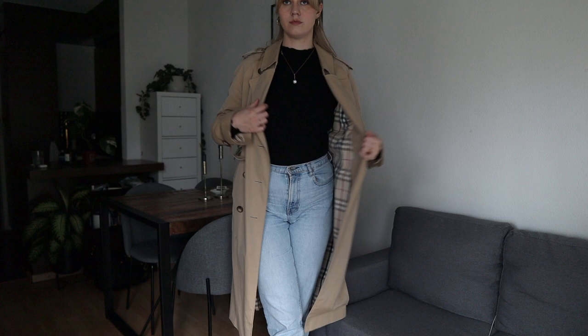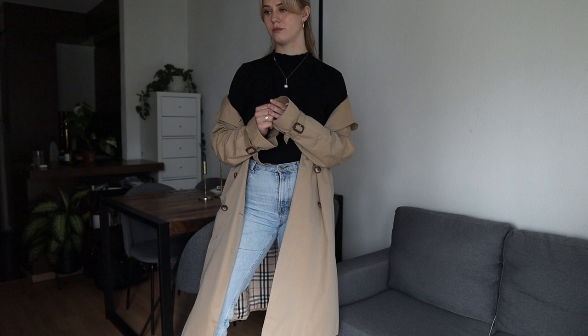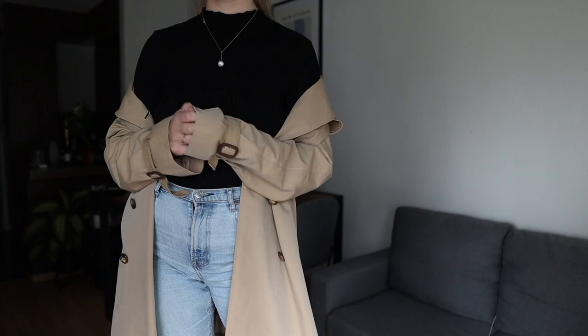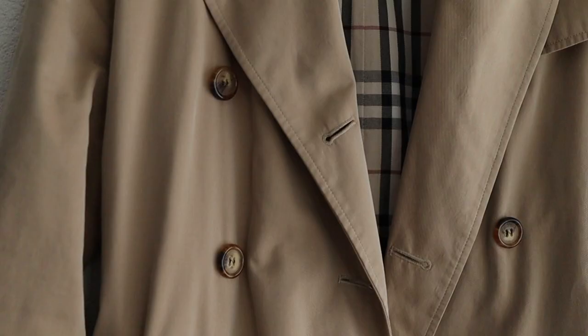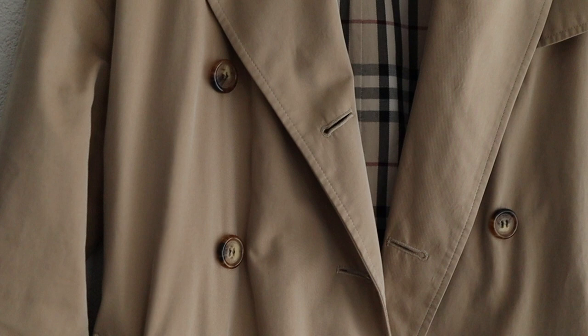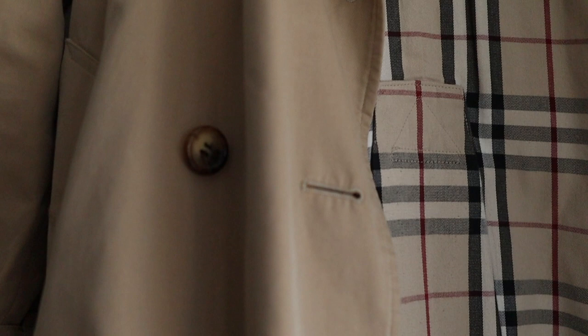My trench coat was really the first high-quality piece I added when I decided on making my wardrobe consist of less but better pieces. So it's really nice to see my first great piece make it to a year-plus and see that it has absolutely no sign of wear — but also no sign of deteriorating in perceived value to me. Because one of the things I find with items of less quality that we just buy on a whim is that even if they don't deteriorate in quality, they might do that in the value we put on them.